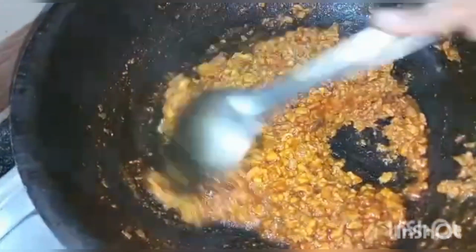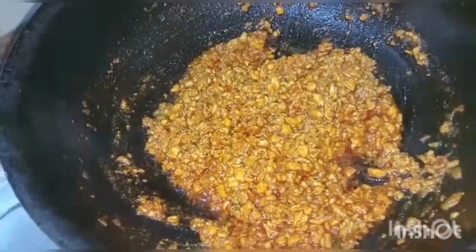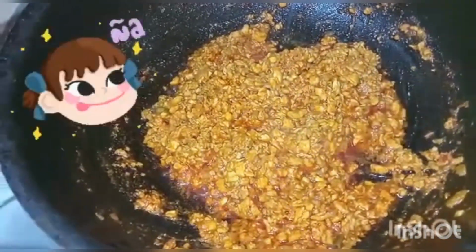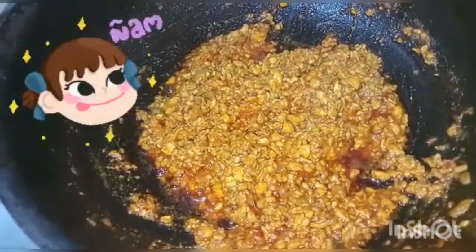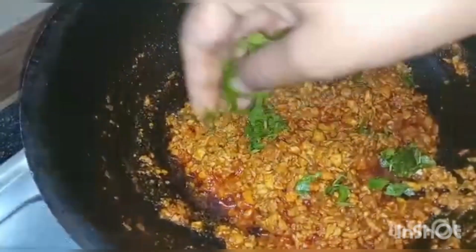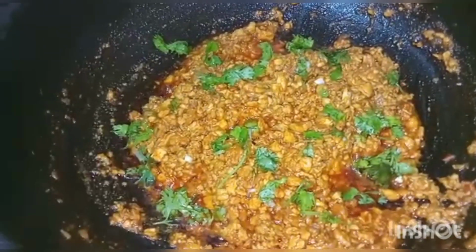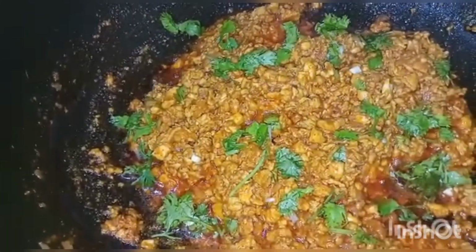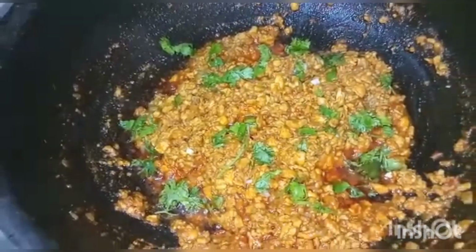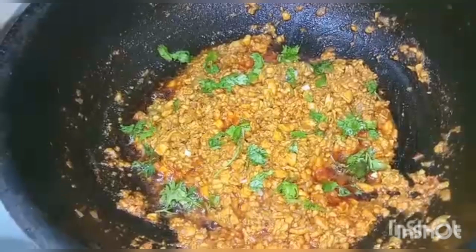You can see our chicken keema is ready. It looks so spicy and awesome. Now garnish with the coriander leaves. You can have this either with a chapati bread or roti. So do try our recipe and let us know your feedback, suggestions and comments if any.